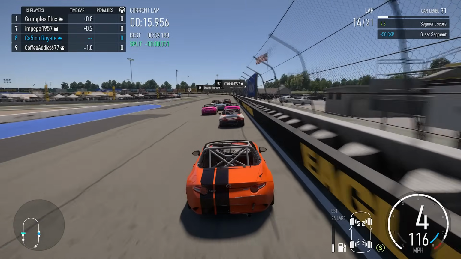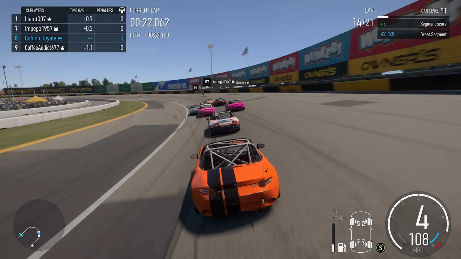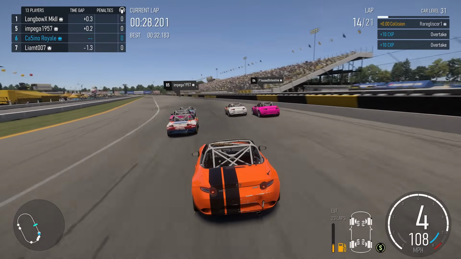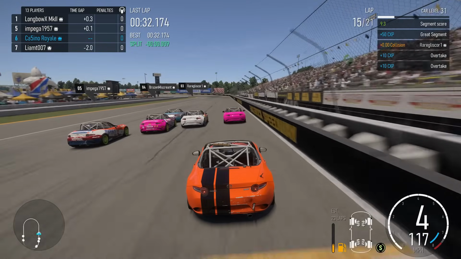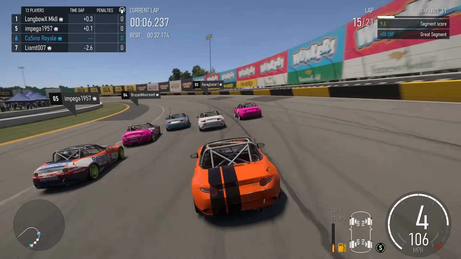The two pink cars are side by side. Longbow is there. I think it's Gliska. Possibly. There's the contact. Don't know whether Gliska got a bump from behind. Gliska's car got suddenly very unsettled, and then it all went horribly wrong for Grumples and Liam. And then there were 6 of us, pretty much. It has been a race of attrition with the MX-5s.